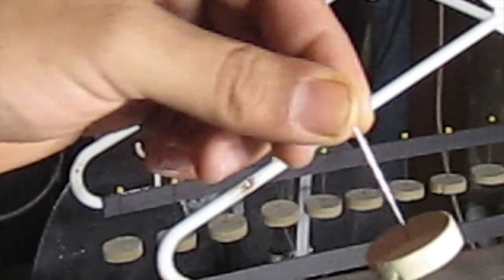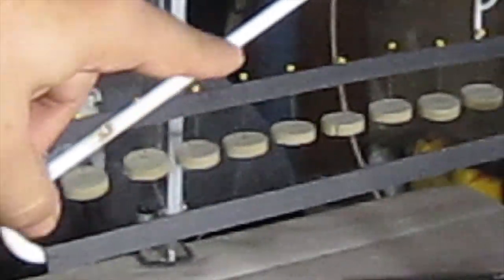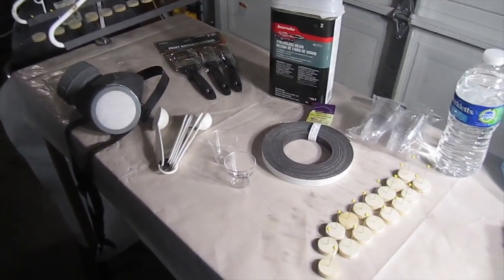And what we're using it for is when we coat these here with the fiberglass resin, we're able to hang them. So you can see I got quite a few hanging up there already. They're not covered, but just to demonstrate how the magnetic strip holds them on there. So once they're coated, you have somewhere to put them nice and neat, and they're just standing there drying. And like I said, this is optional. You can hang them however you want. It's just a lot easier for me, a lot neater.